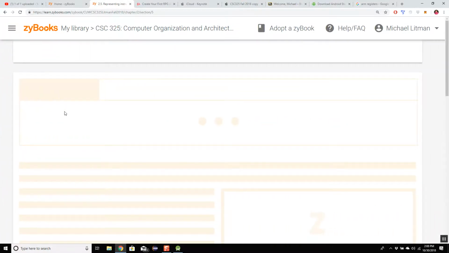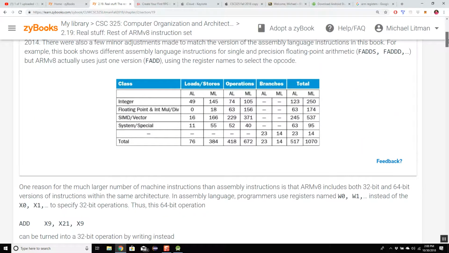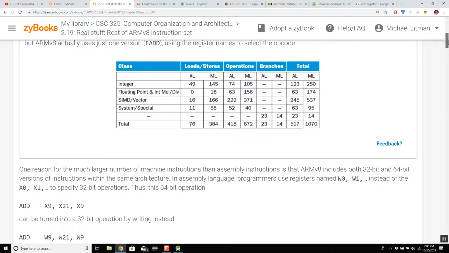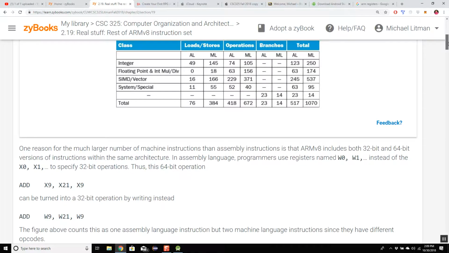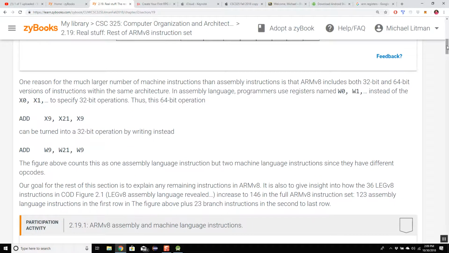Let's see if ARM v8 lists the available registers. Yeah, see, we have 32 and 64-bit registers in that, so they've added in the word registers. But it looks like X0 is the first real register, which means that X31 would be our 0 register. Let's just roll with that.